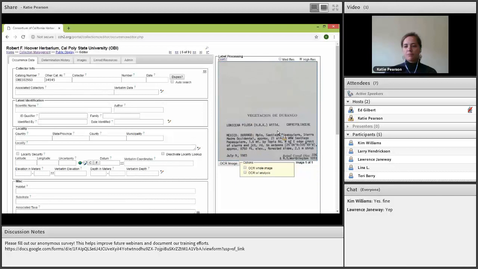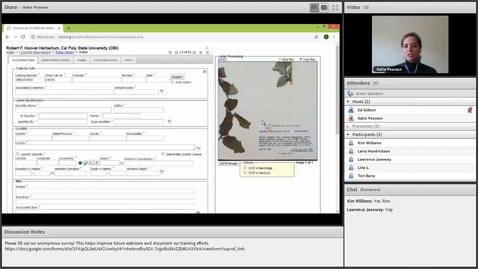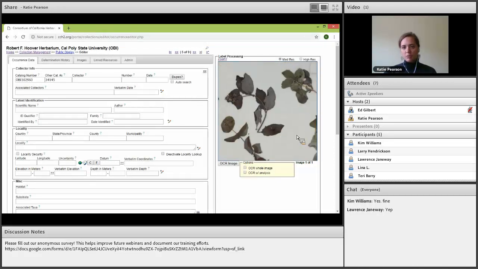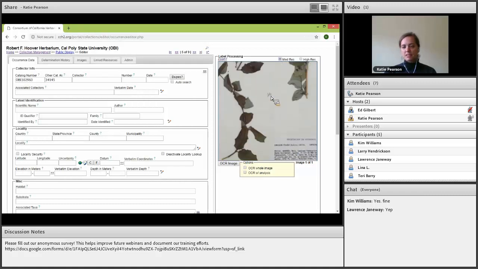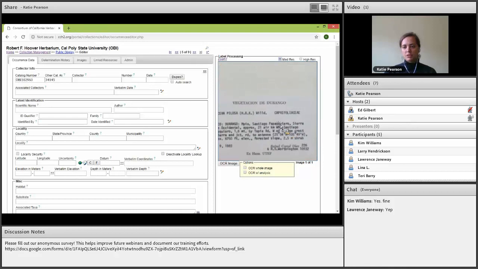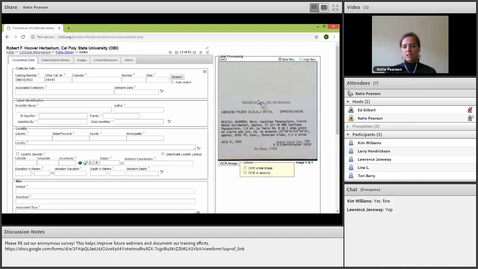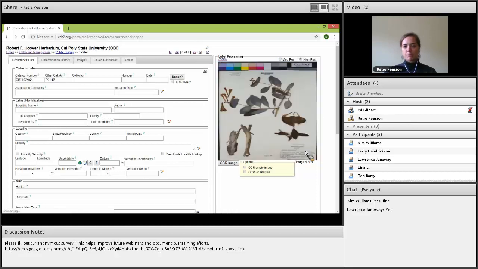Once you find a place that you want to zoom, hold Shift, hold click, and then move in and out. When your images first come up, you might find that they're kind of blurry, and that could be because they're in the medium resolution mode. Sometimes it's easy to read labels even in medium resolution mode, and it's not a big deal. But if you want a clearer picture, then you'll want to click the high resolution button.